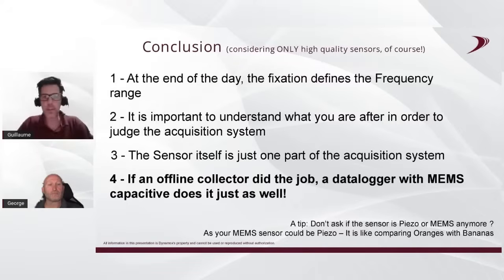A slight tip I wanted to give is that you shouldn't ask anymore whether the sensor is piezo or MEMS, because you could actually have a MEMS which is piezo. MEMS is a process of fabrication, like a microcontroller. The difference is whether you are using a piezo or a capacitive sensor, and afterwards what the process of fabrication is. So if it's MEMS, that's the same thing as a microcontroller. I believe that was just a tip on the sensor part.